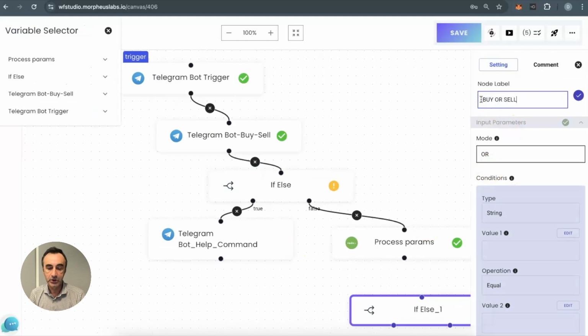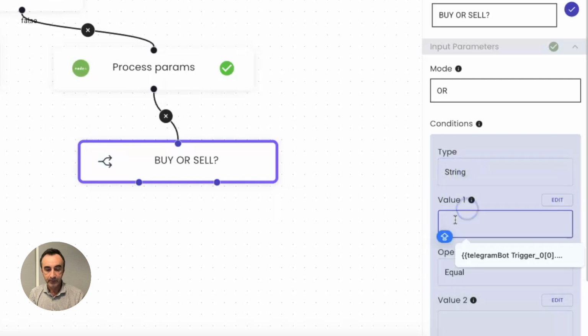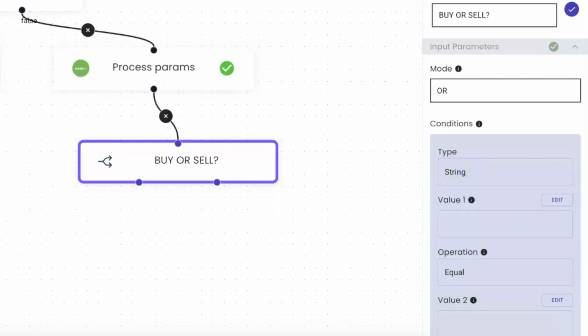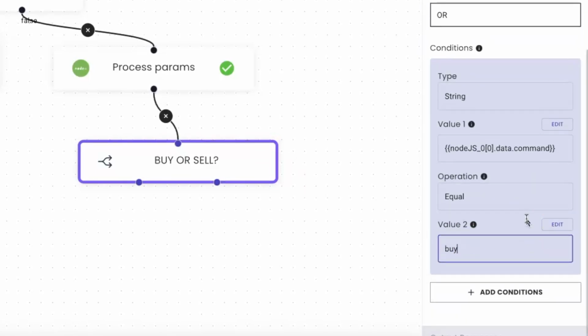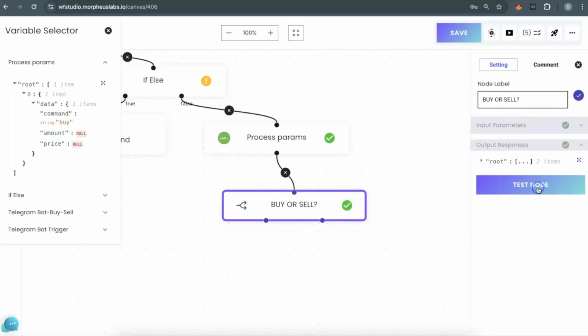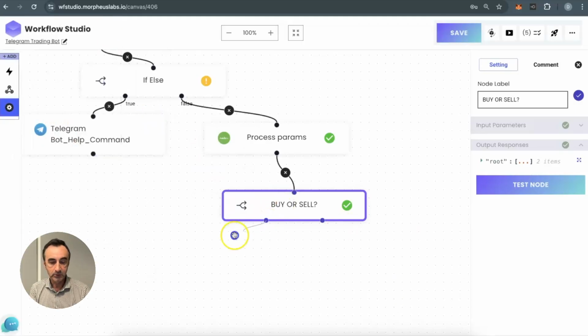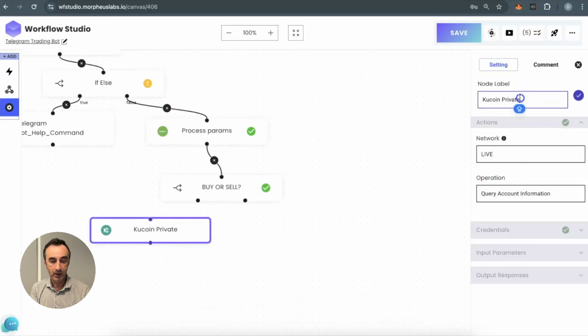Depending on the condition, if it's buy or sell, we will use a KuCoin node to process the trading orders. So let's drag one KuCoin node for buy and one KuCoin node for sell.